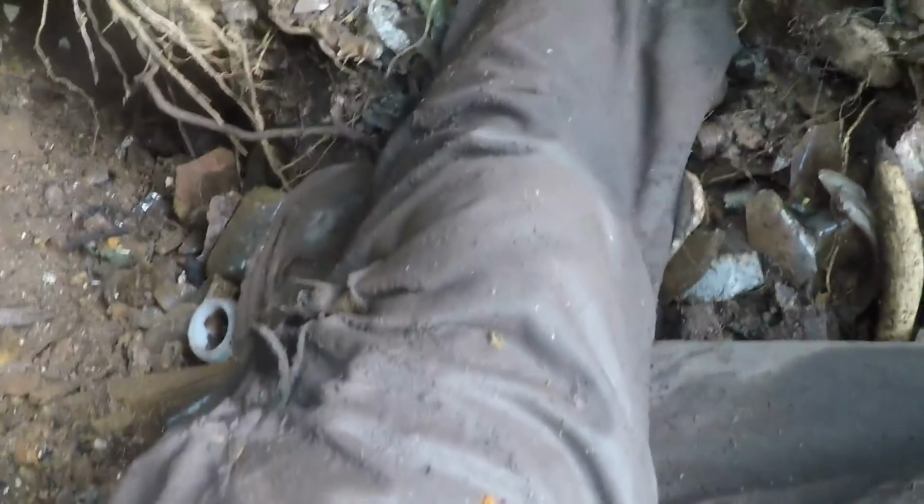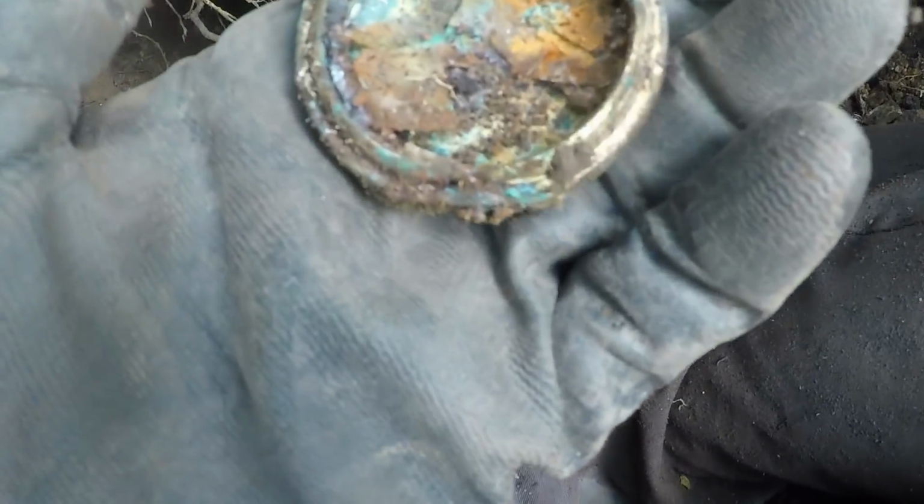Now I'm gonna have to grab it. The rest of the pocket watch is down in here. And it's ornate. It's got designs on it of some kind. And it's gold gilt. It's not solid gold. Well, it could be, but I'd say it's just gold plated. Oh, that still even moves. Look at that, folks. It's an old gold gilt pocket watch, and I got the front piece to it too.